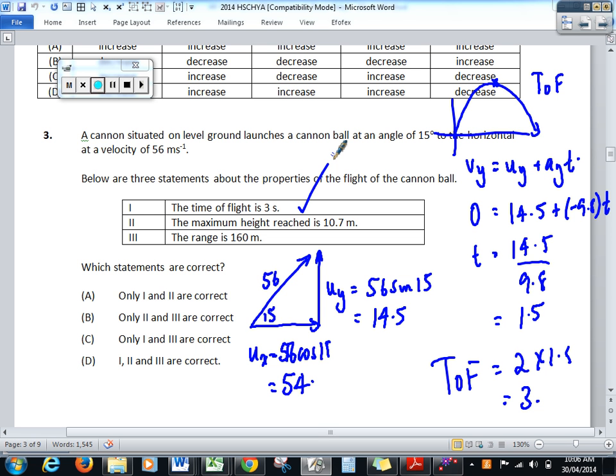Now, we've got the time of flight. Let's go straight to the range. The range, our formula for range, is equal to the time of flight times Ux. And we know it's three and Ux is 54. Three times 54 is 160. When I did that, I got 162 and then... Is this time of flight exactly three? No. It was 1.47. And also it's like 54.09. So you've got to be quite accurate here. You have to use all the full decimals. No rounding at all.